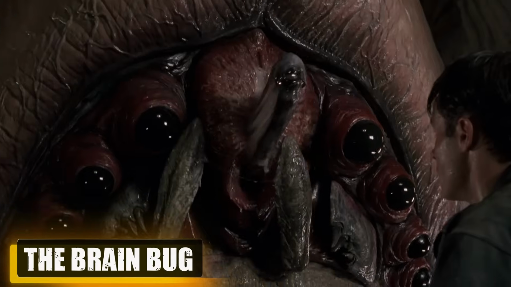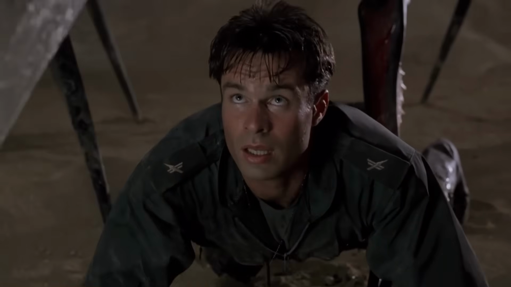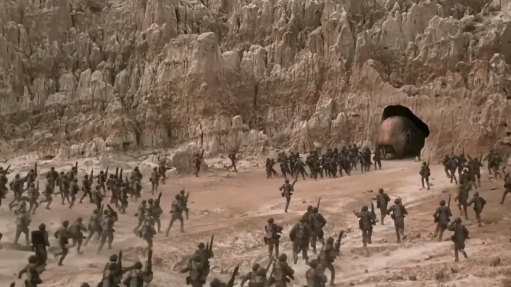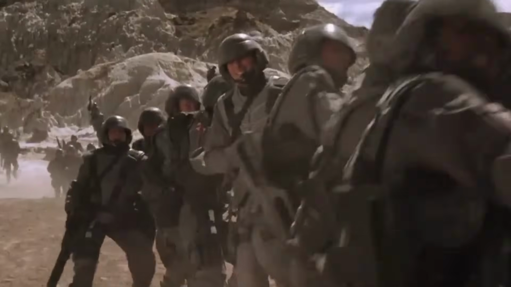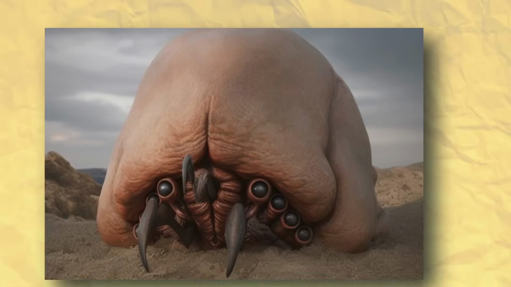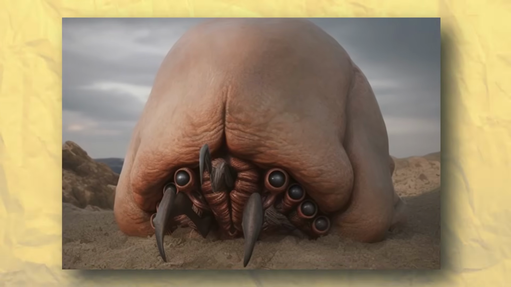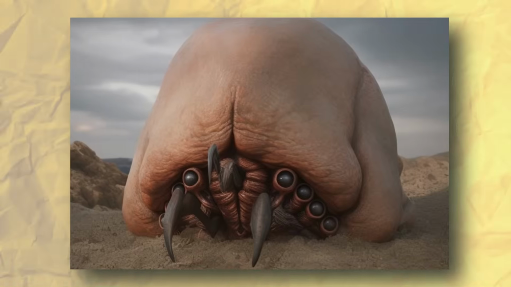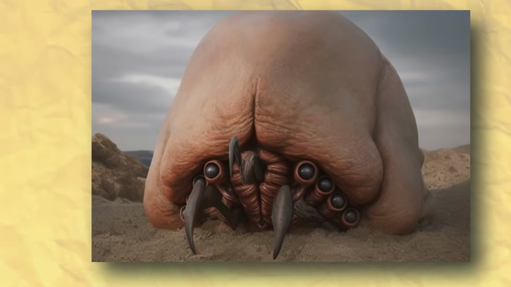The brain bug. The intelligent leader of the arachnid colonies, the brain bug is a telepathic creature that shares a symbiotic relationship with its hive. If the brain bug dies, it takes the entire colony with it. They seem to have both natural and technological elements, which has led fans to theorize that they might actually be cyborgs. Whether the tech elements added onto their bodies makes them better brain bugs, or cybernetics is the reason they became brain bugs, isn't known.